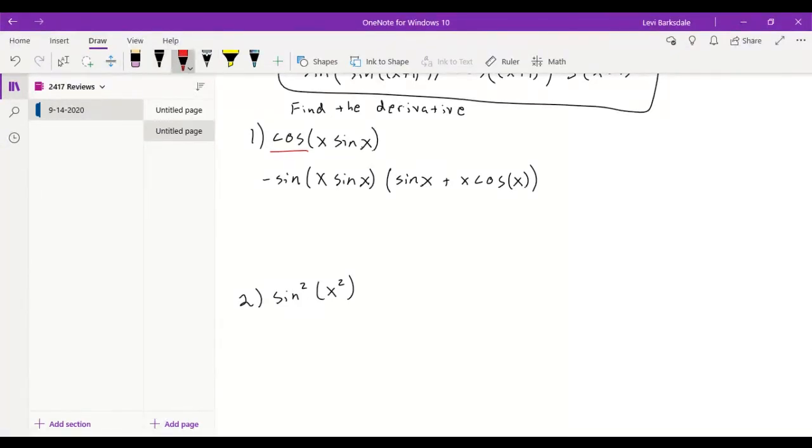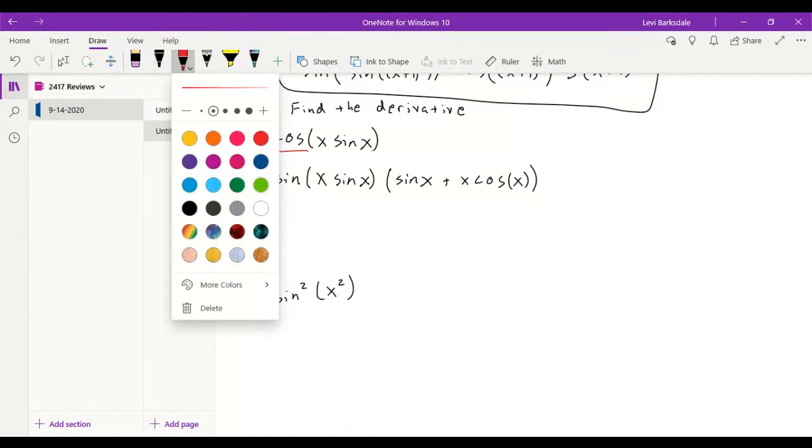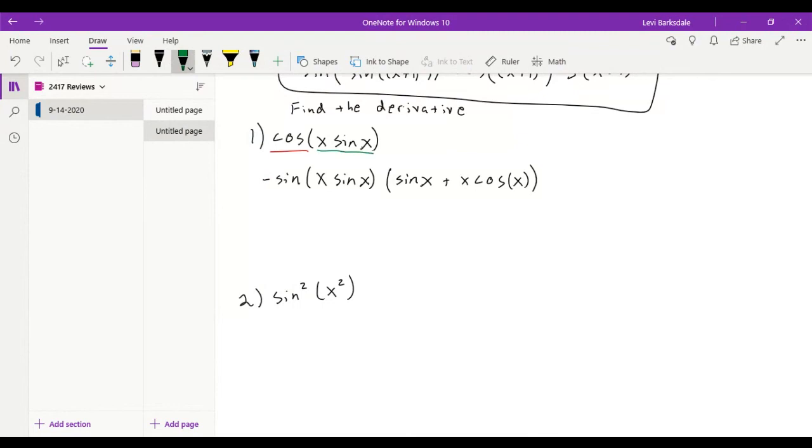It is important to notice that I think that the trick here is mostly to recognize that this inside part, once you take the derivative of it, it's like a whole new function. So you can think, what's the derivative of x sine x? And then you can say, well, that's going to be using the product rule, sine x plus x cosine x. And then you can just take this whole part, plug it in right here. Make sense?